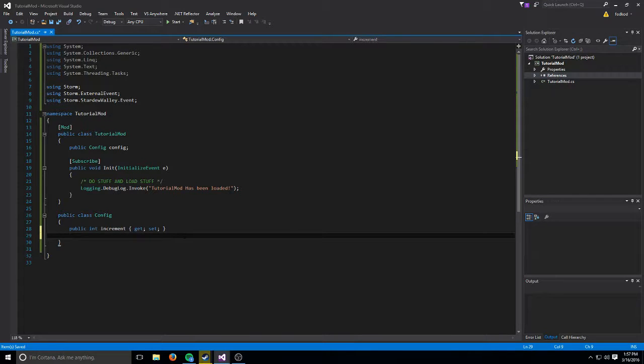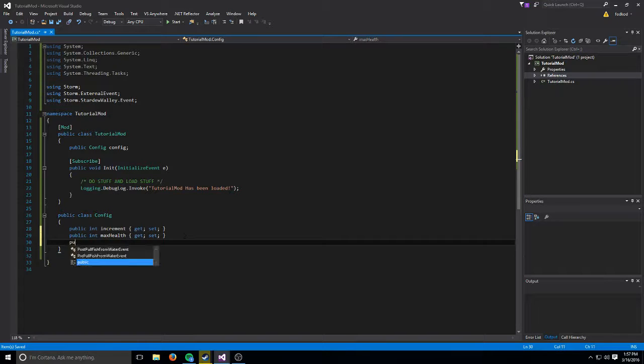And then we also want to do public, we're going to do an int, so we're going to set a max health that we can set it to, so we don't go above this. And we're going to do the same thing for public int max stamina. Just do a get set as well.